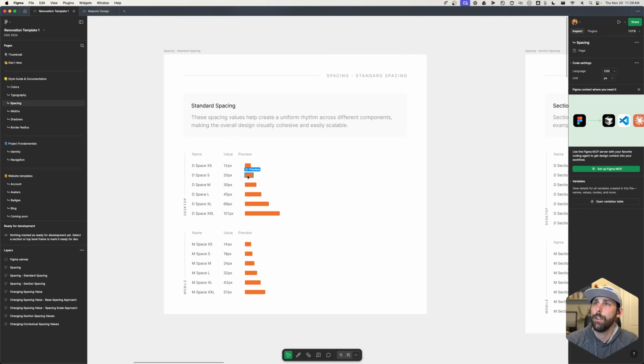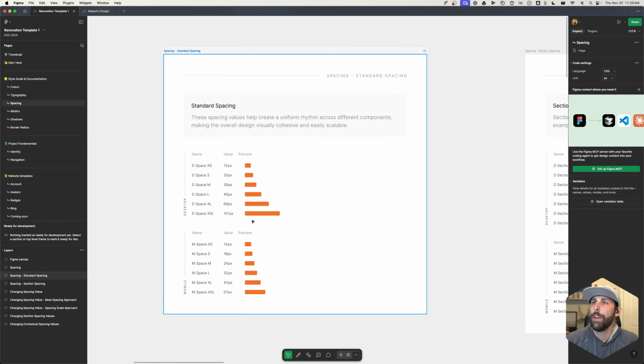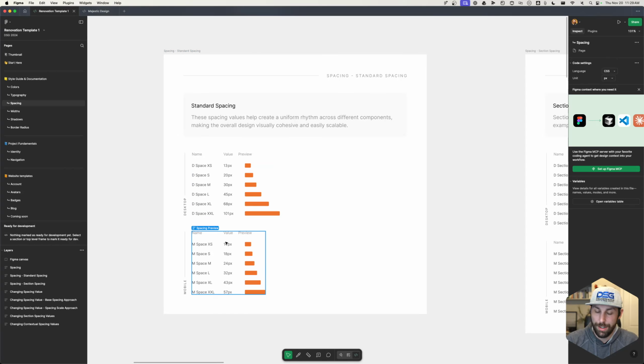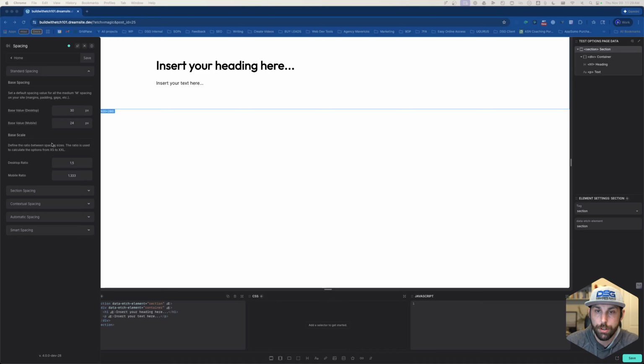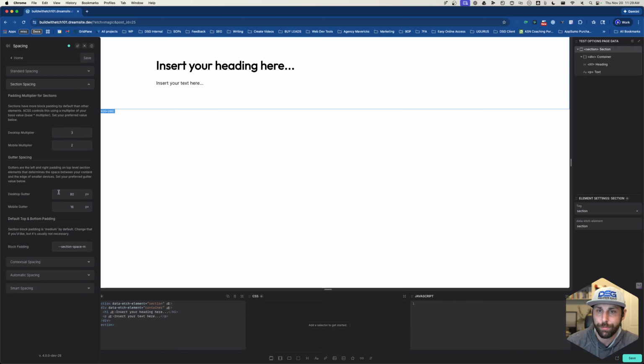So now I'm looking at standard spacing in here, and M is 30. I don't see what the grow ratio is. It doesn't tell you that. But M is 30. So back over here, we have spacing, and that looks correct as the base value, and then 24. So these are just defaults. Pretty sure he didn't change any of this.